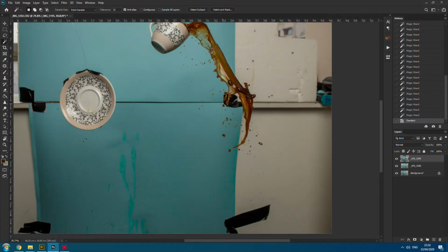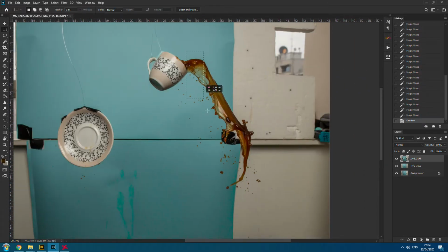I like this plus, so let's select the general area with the marquee tool and deselect the parts that don't belong to the splash by using the magic wand while pressing the Alt key. If we had a larger backdrop, we would use Select Color, pick the background, fill a bit with the radius, and our splash layer will be ready.